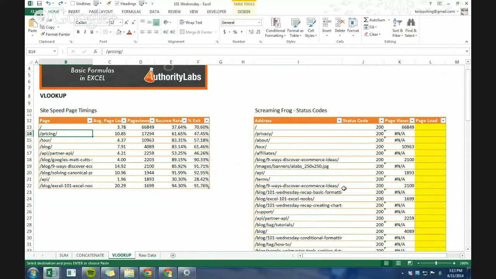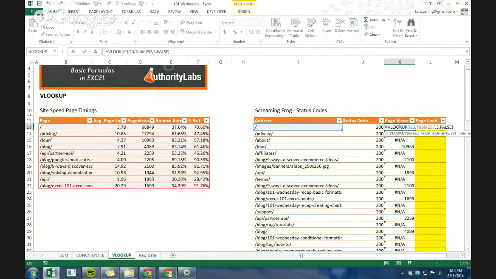Now these are the ones that take a little more concentration, because they're not that hard, it's just that they take a little bit of brain power, as opposed to just saying, I want a sum, here's the sum. This looks complicated, it's really not. The idea behind VLOOKUPs is that you want to have a lookup value, so you're saying that I want to look up this value right here, which is in I3.